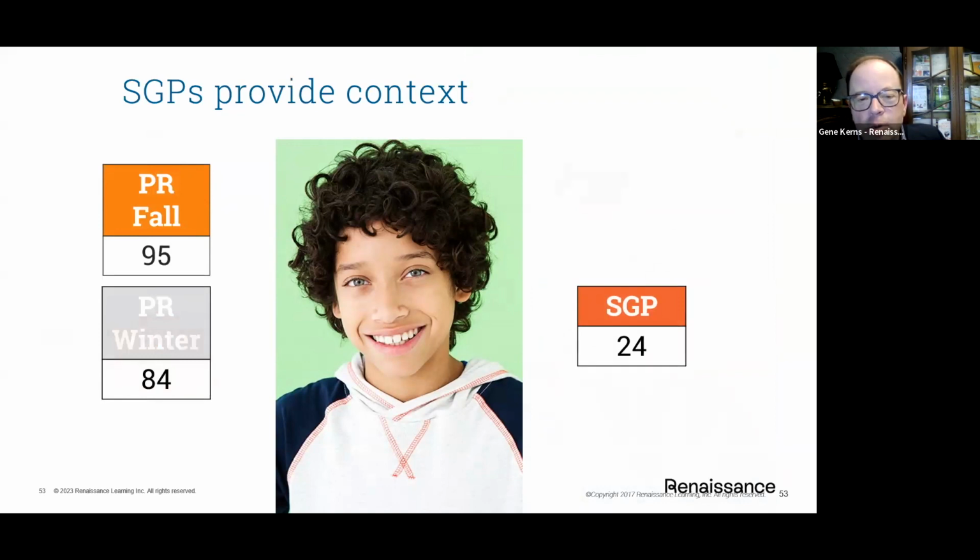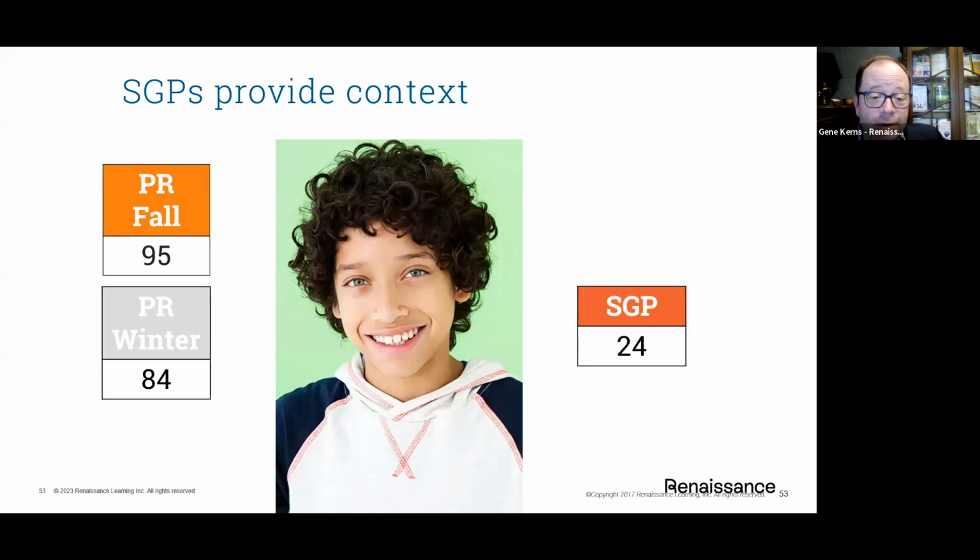concerned. Working with Dr. Biedementer, he was sitting in a room one time. He said, SGPs give us the context. They allow us to know whether a drop like this for a high performing kid is reason to be alarmed or not. Is this the kind of drop that's kind of normal, just the kind of fluctuation that just happens, or is it more than a normal fluctuation?